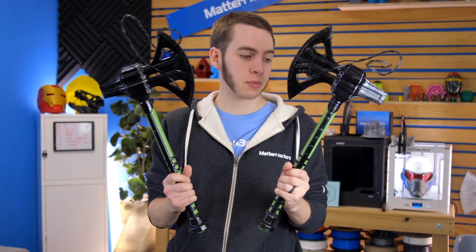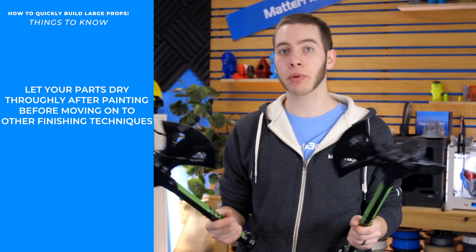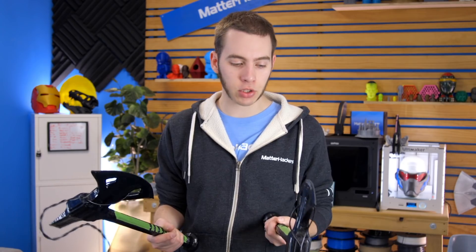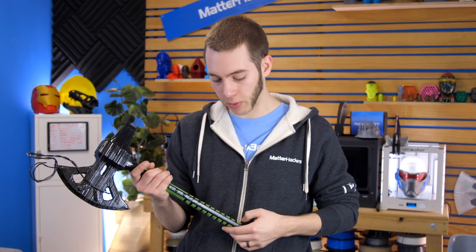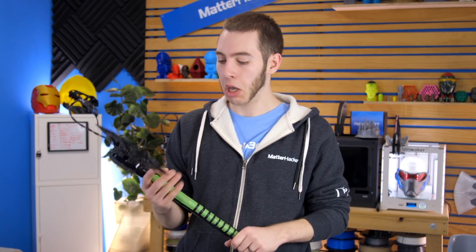It's Thursday morning and I've taped up everything I want to stay black. Tuesday afternoon I painted it black, and Thursday morning I gave it enough time to cure, because what can happen when you put tape over uncured paint is that it can peel up with it. Luckily I have black underneath, so it may not have been too noticeable — but if I had printed in any other color I probably would have seen where it ripped up. Now because this is supposed to be a rush job, I'm not too concerned about making sure the tape lines are perfect. There are plenty of spots where it's not great, but to stay true to the original idea of just trying to get this finished, I'm happy with this.